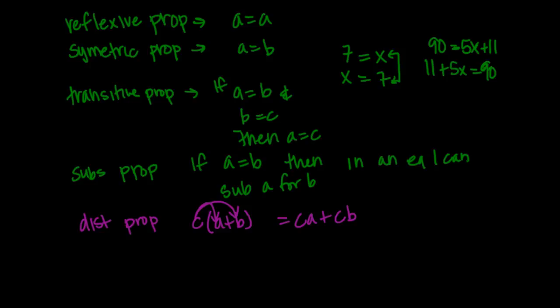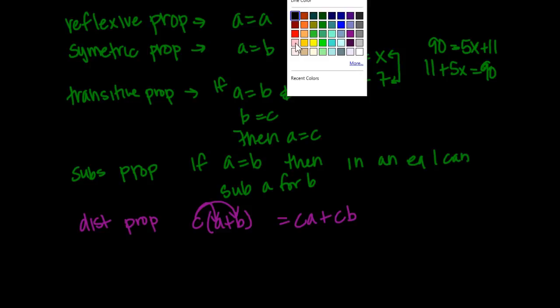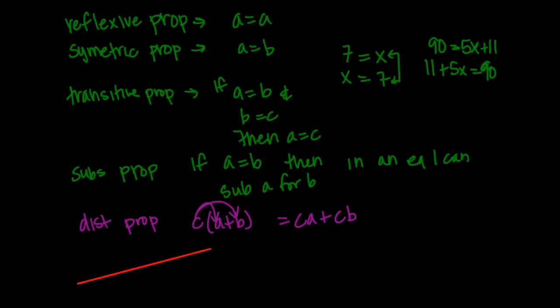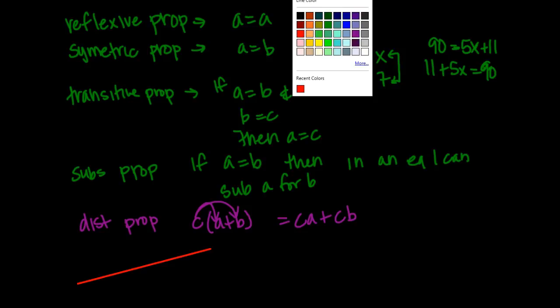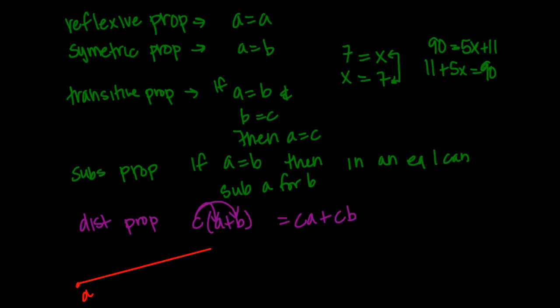Segment addition property. Do you remember the segment addition property that we talked about, where if you have a segment and there are pieces to that segment, like A, B, and then C, that AB plus BC equals AC. So the pieces of this segment are equal to the whole thing. So from A to B, and then from B to C gives me the entire segment. That's the segment addition property.